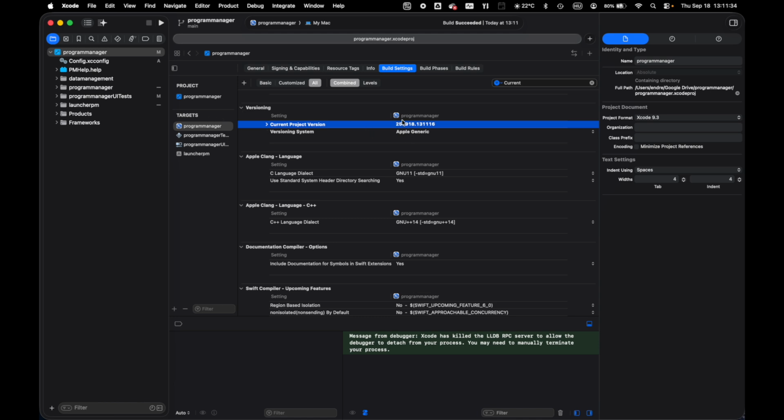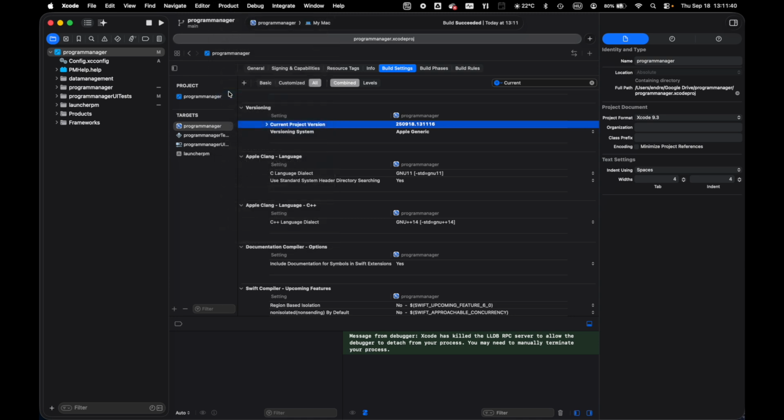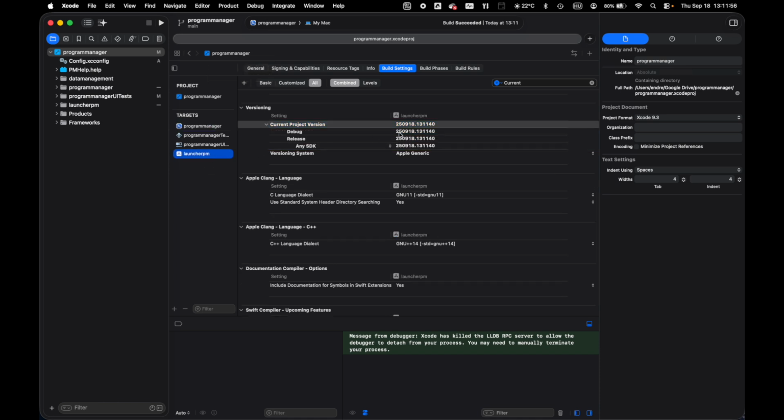So with this one, I have the date here and the time here, and every time I'm running this build, it's changing to the actual time. So as you can see, just a few seconds passed and I have another number. So it depends on what you like better. This one also works for this solution, and here you can see that it's pretty much the same what we have here.